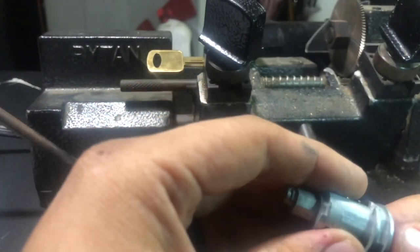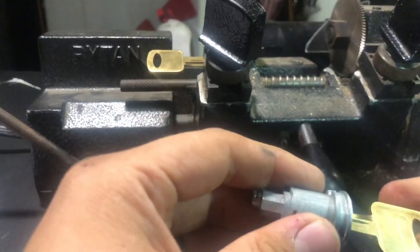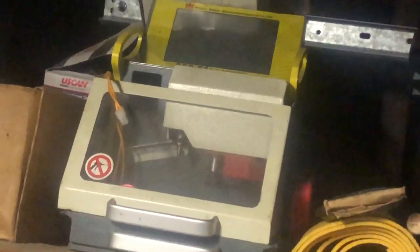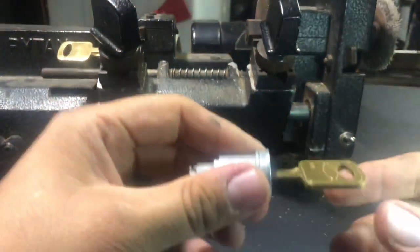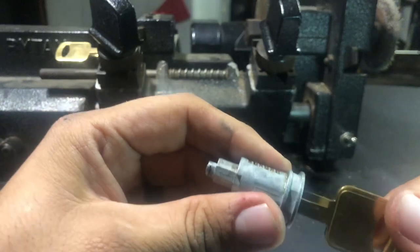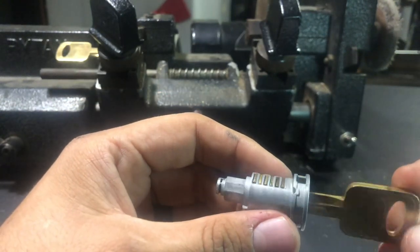Another reason why I recommend this is I had a key cutting machine, which I'll show you guys right over here. Excuse the mess, but you see this one right here? This machine cost me around $2,000 to almost $3,000 a couple years back, and one day it just caught on fire from the inside. So what happened? The machine caught on fire, and it took me some time to get a new replacement, right?